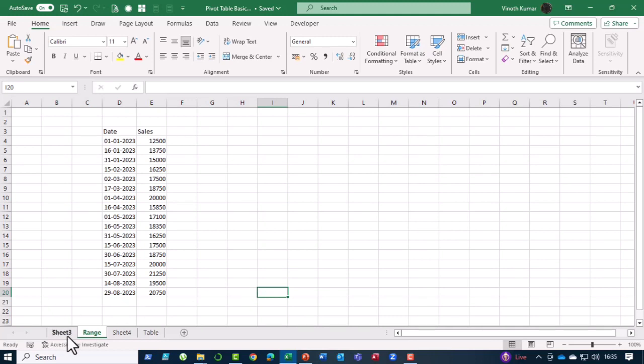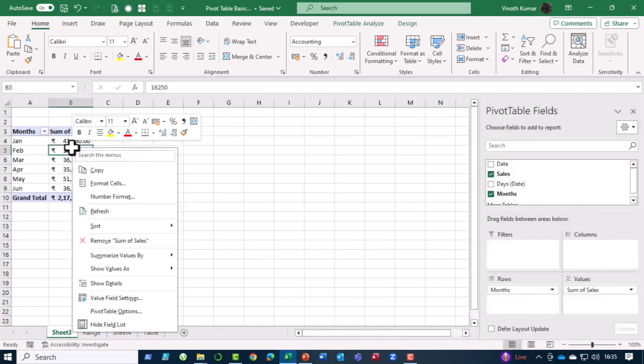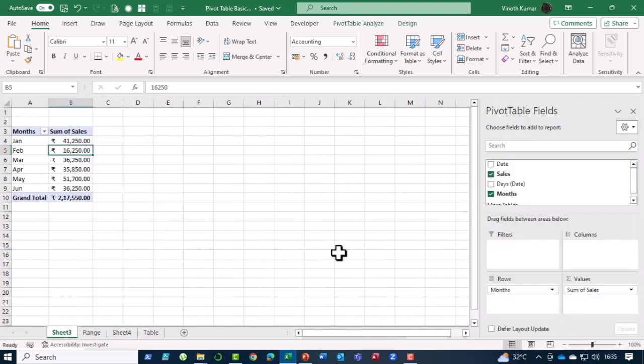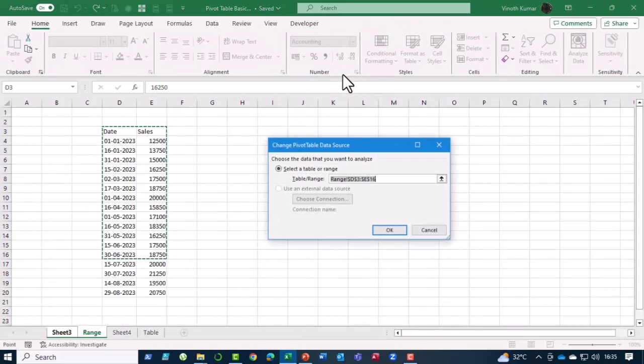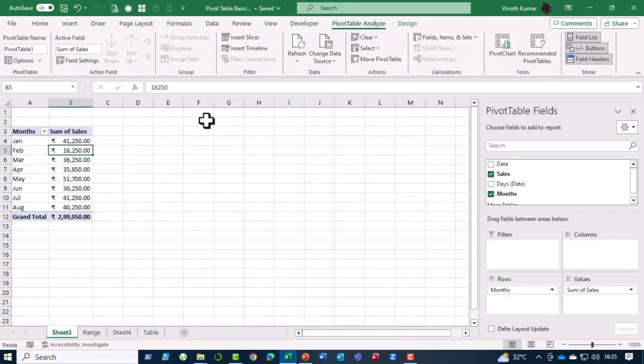So now when I come back to my pivot table, normally when I refresh the pivot table, it's going to update the data if I make a change in the active cells. If I add new cells, then I'll place the cursor in here, go back to my pivot table analysis and change the data source. Now you can see the data source that I took on the first range, with the cell references, comes until E16 here, but I have 4 more rows of data coming up here. I have to choose all of them and then click OK here. That way, it adds the list here.